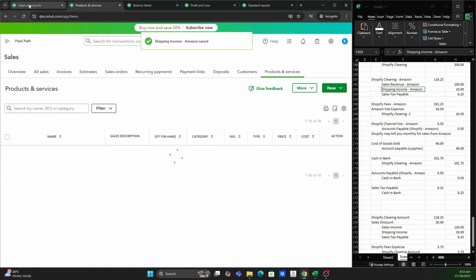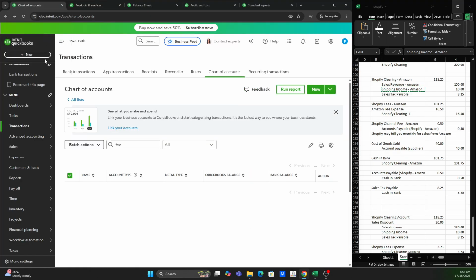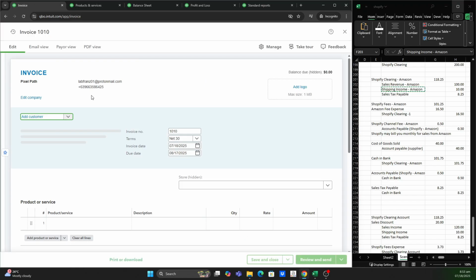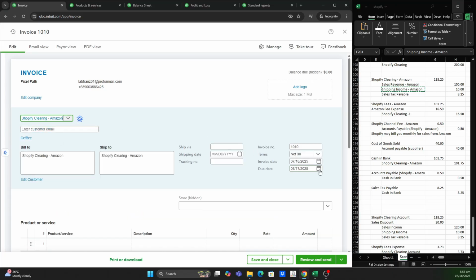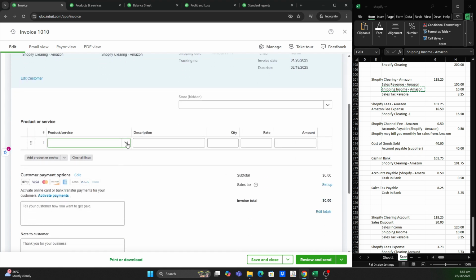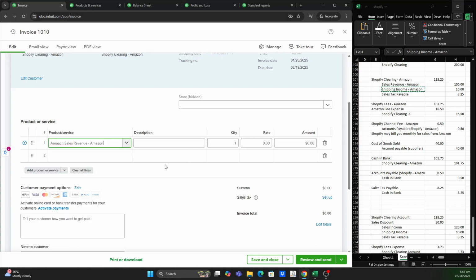Now let's go to invoice again. Let's go to Amazon and the date is January 20. January 20, there you go. Then here is revenue, it's 100.